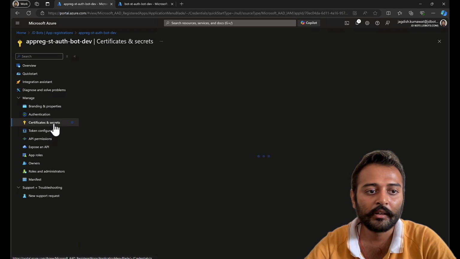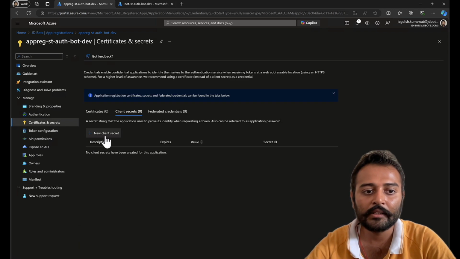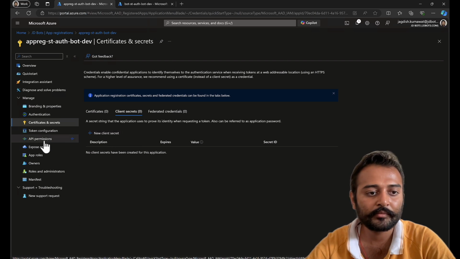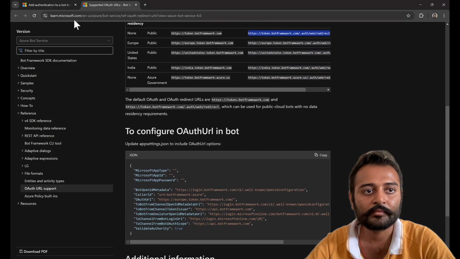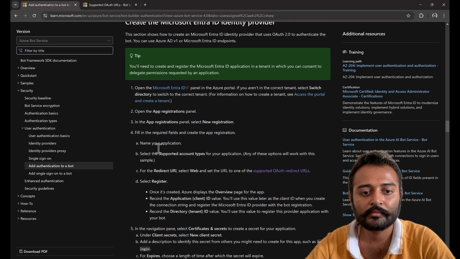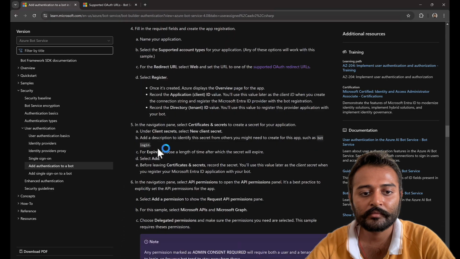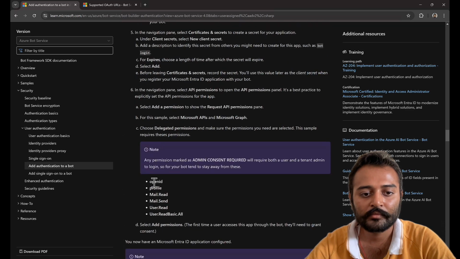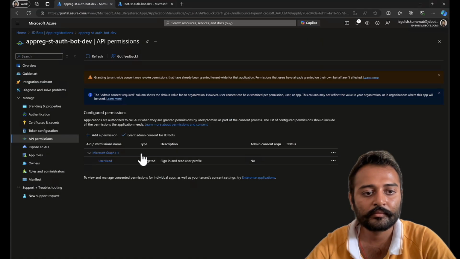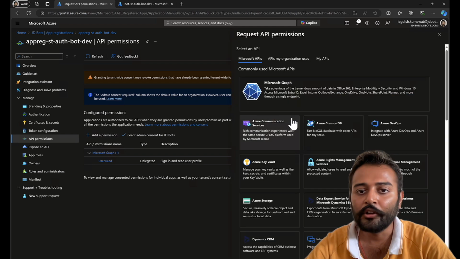Okay. Also, we are going to need this client secret. We'll create it in a second. Before that, let's configure the API permissions. How can you configure them?